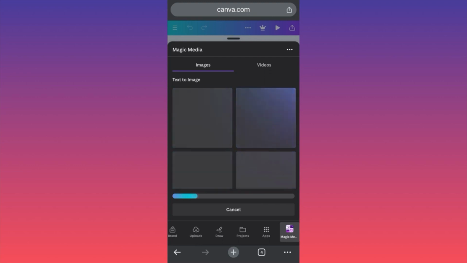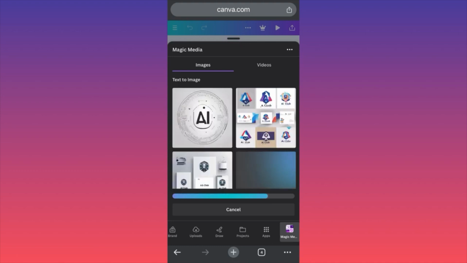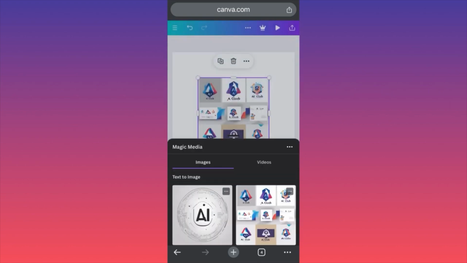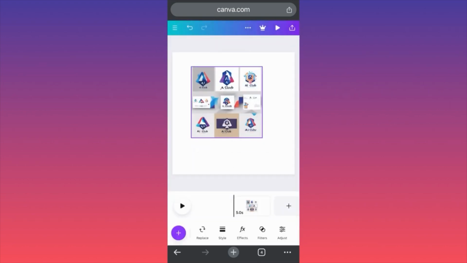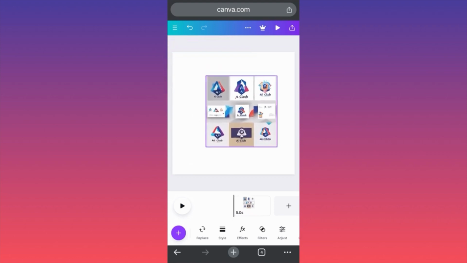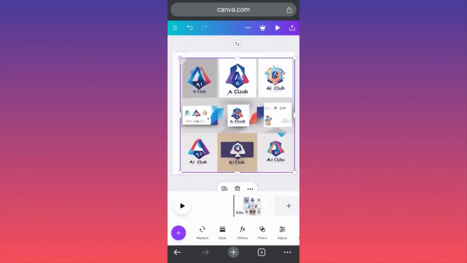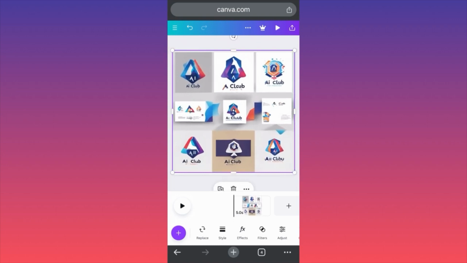Remember, we also chose a style, and the styles were not so clear. So if you zoom in on this particular one, it created nine different logos, right? So now we can essentially zoom in and look at them. I think they look pretty decent.